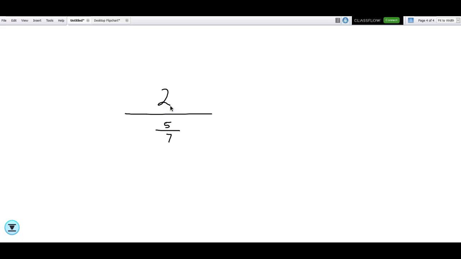All right, so what's the denominator of the little fraction? Well, the little fraction is this guy here that's in the bottom of the big fraction. So what's the denominator of that little fraction? It's 7. So what I'm going to do is multiply the denominator of the big fraction and the numerator of the big fraction by the denominator of the little fraction. So I'm going to multiply by 7 here. I'm going to multiply by 7 here. Now on the top, 7 times 2 is simply 14. On the bottom, 5/7 times 7, well, the 7's cancel, leaving me with 5. Okay, so that's the idea.